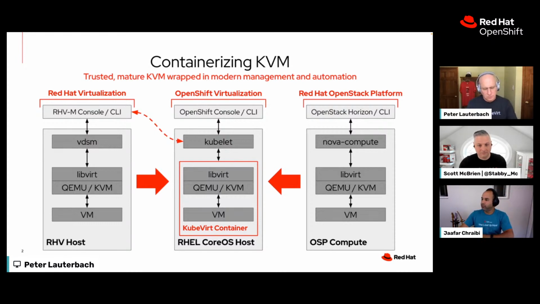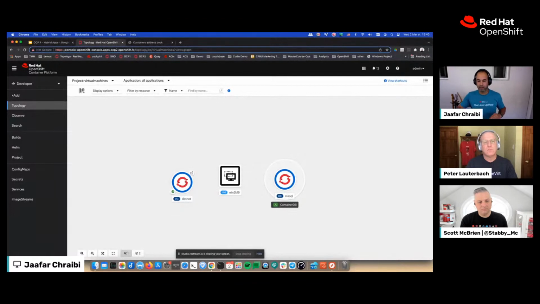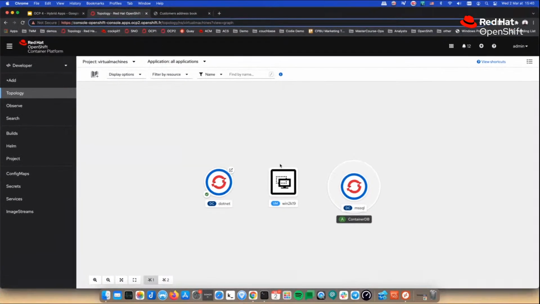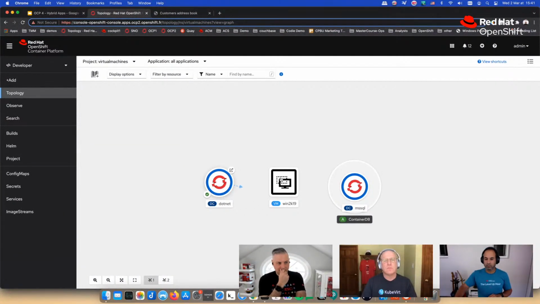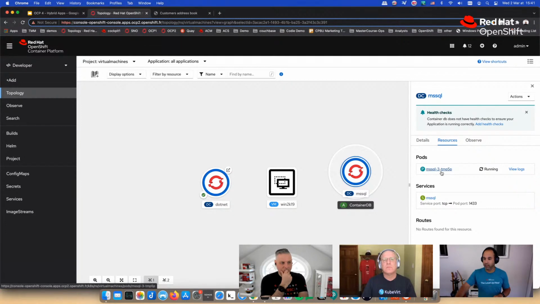Yeah, sure. So just to illustrate what Peter has been mentioning regarding this notion of transforming your applications, it's all about giving you different possibilities and not necessarily dictating a specific approach. As we saw, we have the application running, connecting to the SQL Server database running inside the VM, but I also have deployed a SQL Server running inside a container using the Microsoft container image, and it's all running within OpenShift.